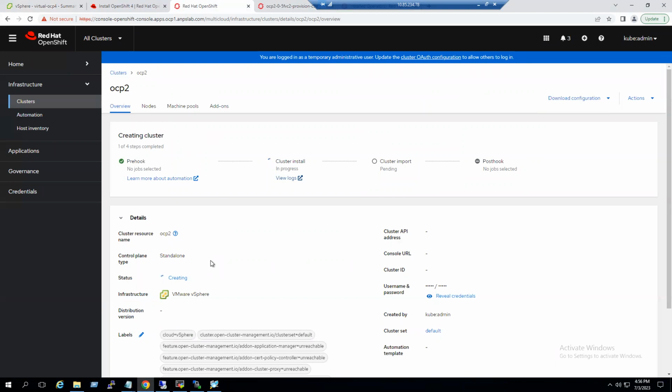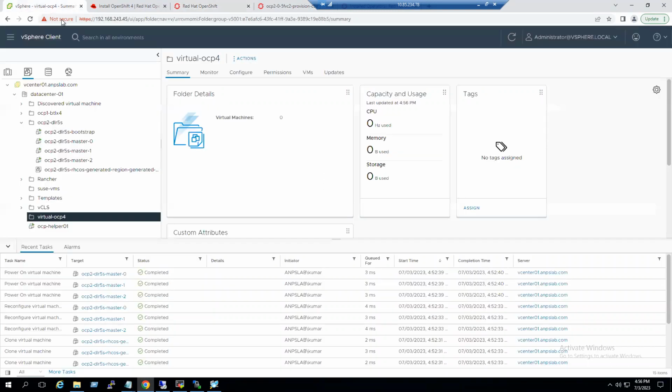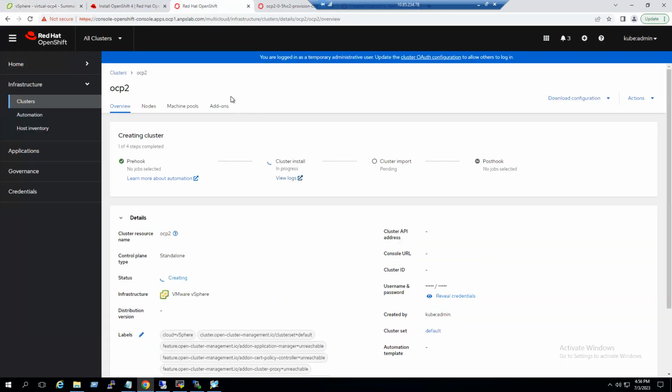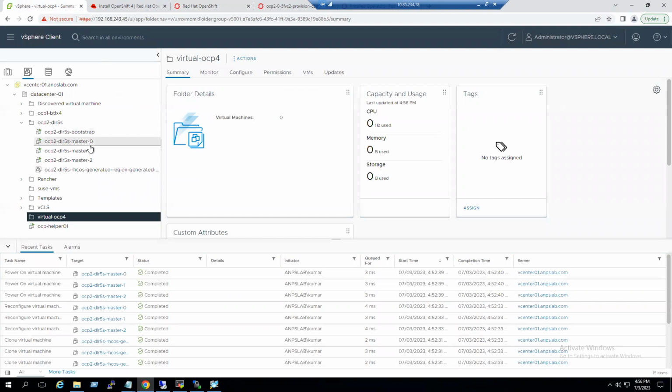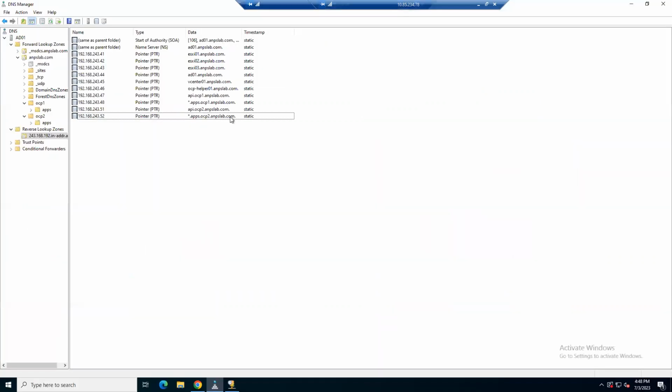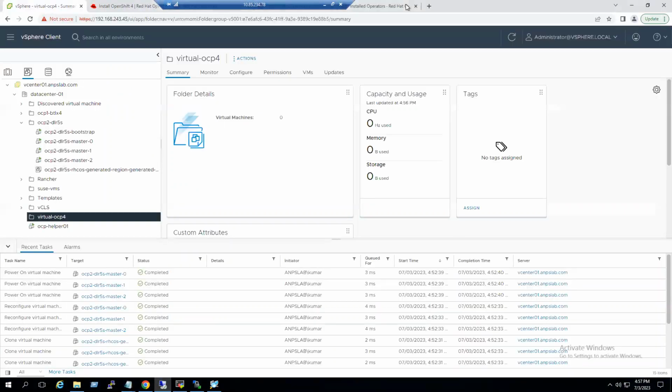It may take another 20 minutes, or sometimes roughly 20 to 45 minutes. So instead of waiting here, I will just stop the session, but we got an idea how we can provision the cluster using ACM. Once we provide this information, it may take some time to complete. We already noticed bootstrap, three masters, and three workers will also be created soon. Okay, hope you understand the procedure, how we can provision an additional OCP cluster on vSphere using Advanced Cluster Management.